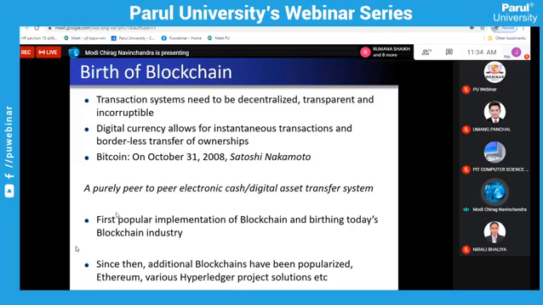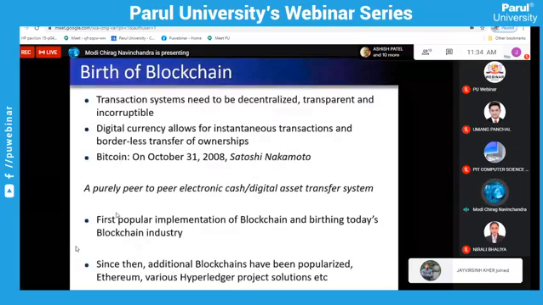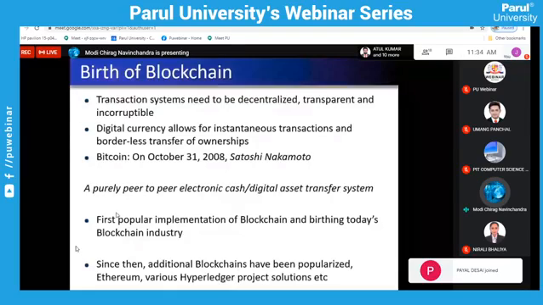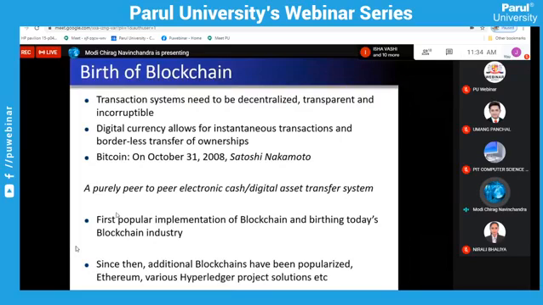Blockchain is nothing but maintaining multiple copies of the same database among a number of entities. So if anyone tries to modify one copy, it will not be reflected in the other copies, so that modified copy will be invalidated. This is the concept of blockchain. The transaction system needs to be decentralized. It requires transparency, as in a distributed environment there is no trust among the entities, so transparency can help to achieve trust among the number of entities, and it should be incorruptible.